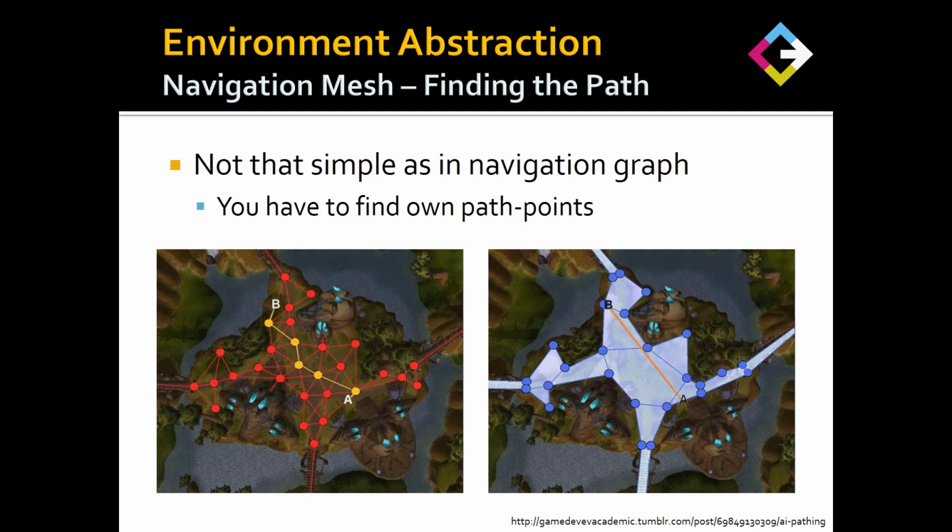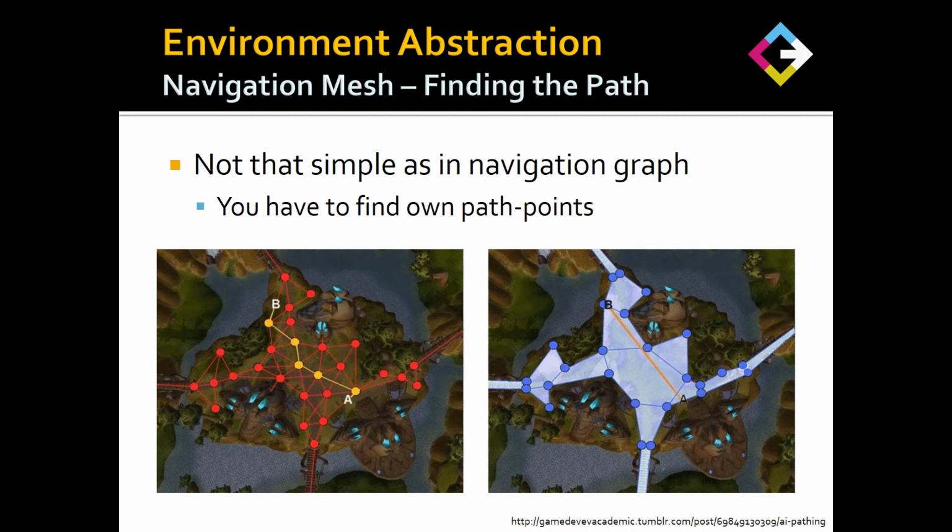Now let's talk a bit about pathfinding within the navmesh, as finding a path is the main use case for it. In the pictures we see the same environment. On the left we have the environment abstracted using navigation graph, and on the right with navigation mesh. If we want to find a path in the navigation graph abstraction, we just fire the A* algorithm and the result will be our path, that is, A star will return us a list of navigation points to travel through in order to reach our target.